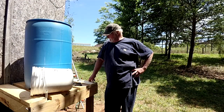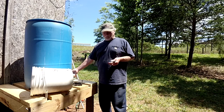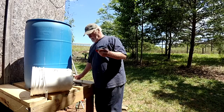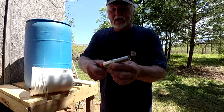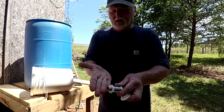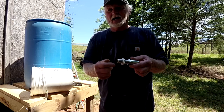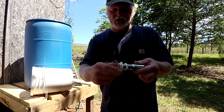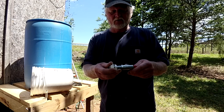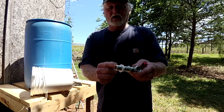Before I start plumbing, I want to show you some of the things I'm doing here. I'm going to put my hole in my barrel about three to four inches above the bottom because it bevels and I want it on a flat surface. What I'm using is what they call a washing machine valve — it's a simple valve. I'll drill my three-quarter-inch hole, put this into one side of the barrel, and seal it with a piece of rubber on both sides, then tighten down this ring secure on the barrel. Silicone will work too, but after you move the valve back and forth it'll start to leak.